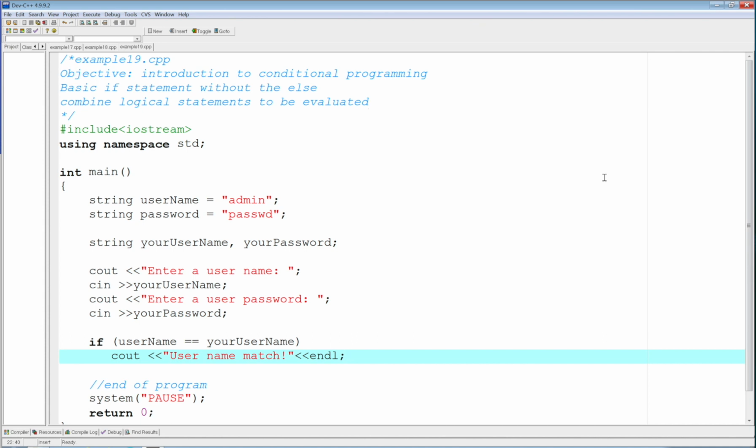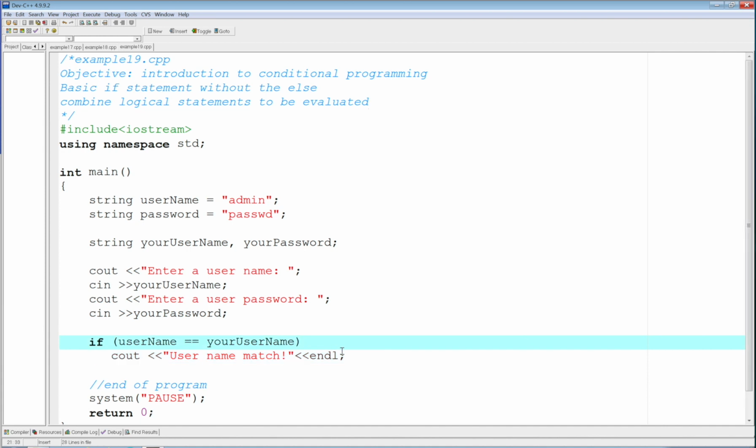So if we can do that, remember when you're logging in, both the username and password have to match. So what you're dealing with now is combined logical statements to be evaluated. So we're going to combine this one with something else. So what are you going to combine it with? With this. And logically also you want the password to be equal to your password.